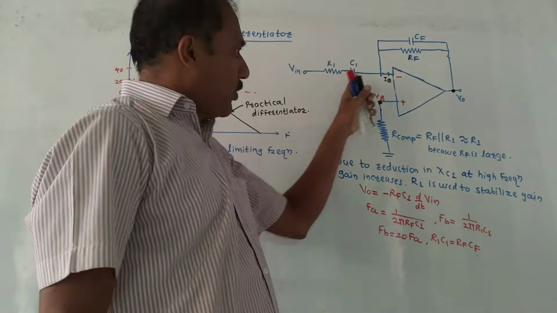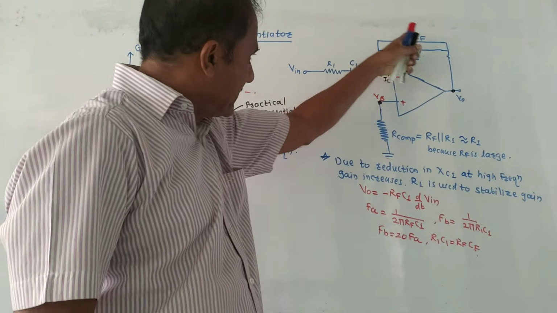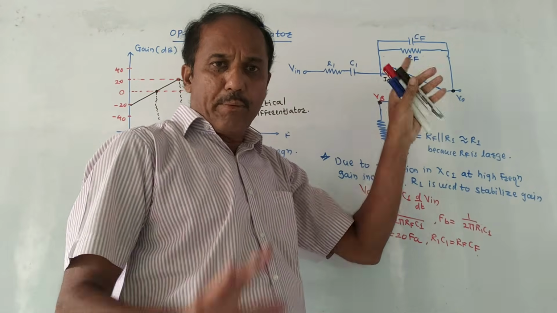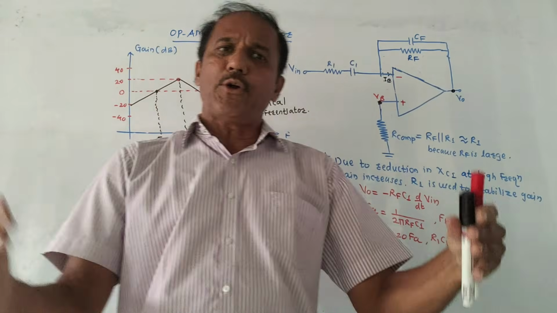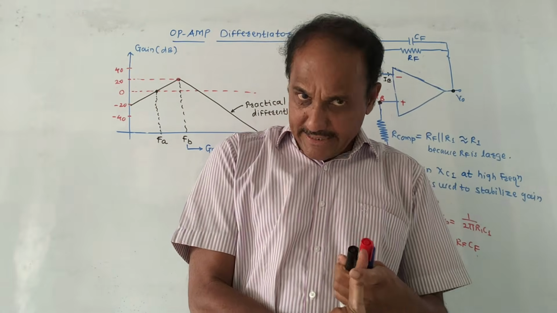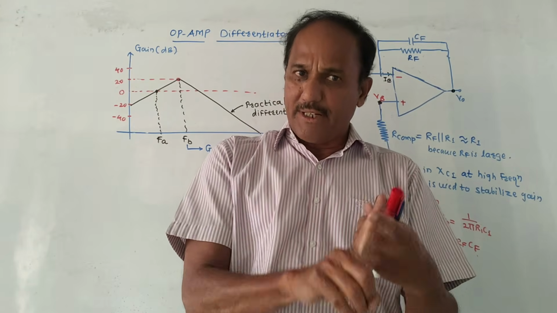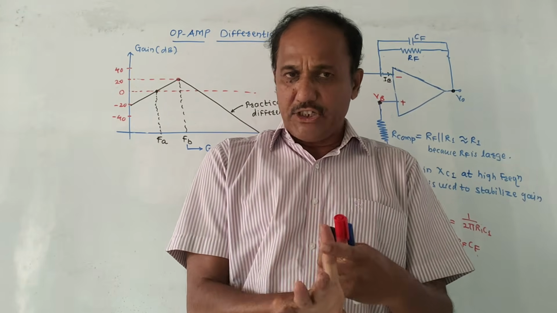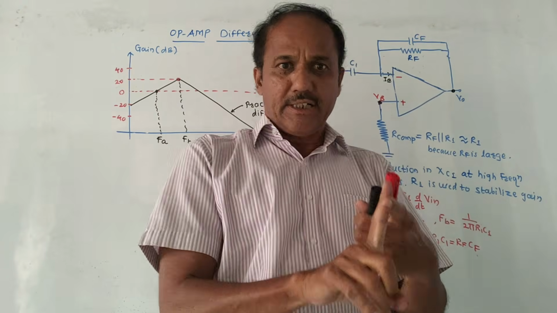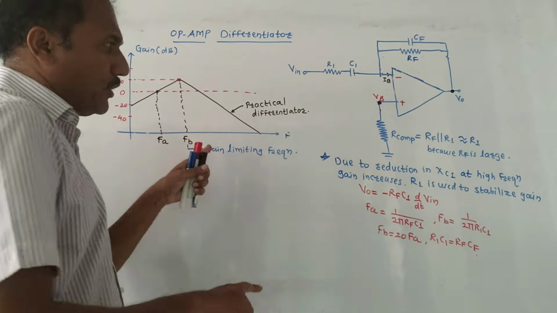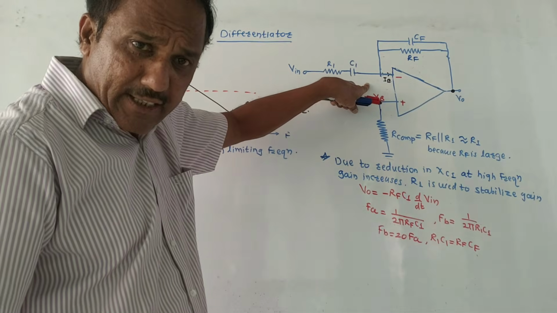Now let us talk about practical differentiator circuit. This is the diagram for practical differentiator. From exam point of view, the question may be like this: draw practical differentiator. I mean, before that, what are limitations of ideal differentiator? Draw practical differentiator and its frequency response. So this is the diagram of practical differentiator.